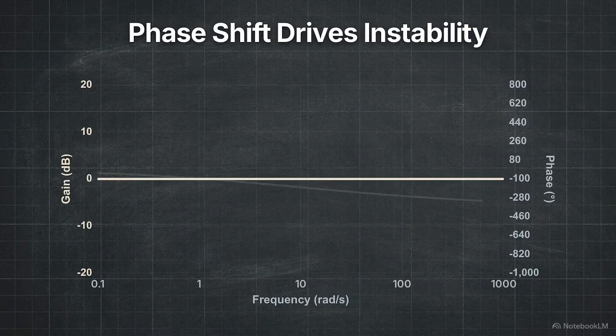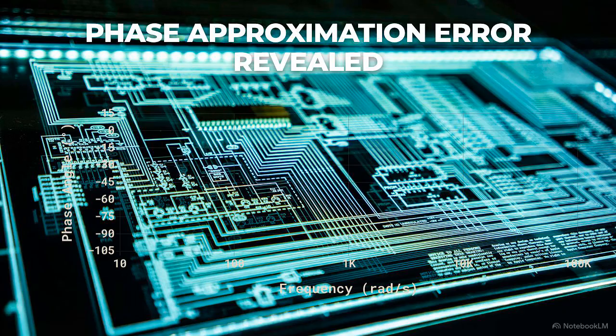Phase shifts dictate whether feedback in an amplifier will stabilize the system or cause it to oscillate out of control. We approximate the phase of a real pole using piecewise linear rules. The phase shift begins its effect exactly 1 decade before the break frequency. In this case, the line begins to drop at 100 radians per second. The phase drops linearly, crossing negative 45 degrees at the exact break frequency of 1000. It completes its shift at 10,000, 1 decade after the break, settling at negative 90 degrees.